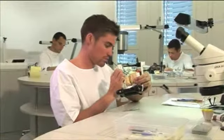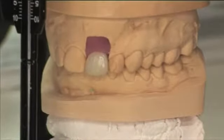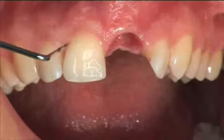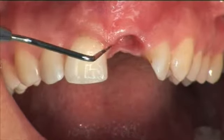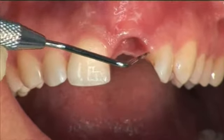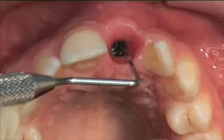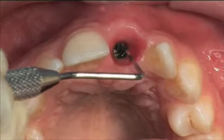The final restoration is delivered to the doctor's office on the master cast. Stable soft tissue is the result of careful contouring and conditioning with the provisional crown. A nice natural emergence profile from implant level through the soft tissue could be achieved.